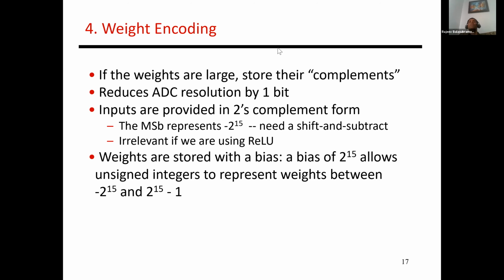Yes, reliability of your computation is important. It would be great if we could somehow detect and correct a large fraction of errors. The good news is that neural network computations are already somewhat tolerant to noise. So even if you don't detect all the errors, you may still get the correct result. In some sense this is a killer application for analog circuits, because the application itself can withstand some of these errors. Okay, but I'll give you a little bit more detail on how you might do error correction in these analog computations.